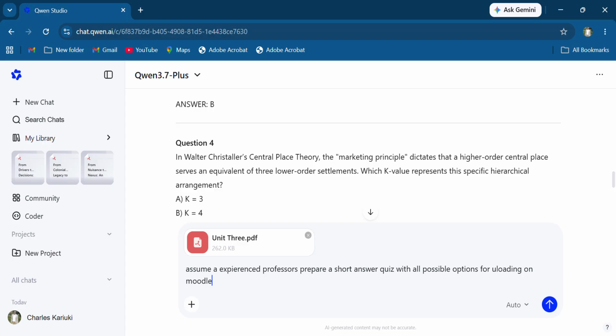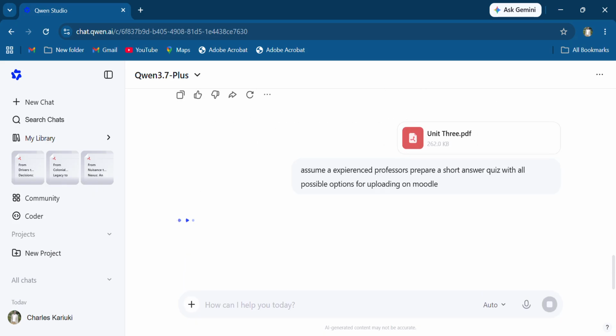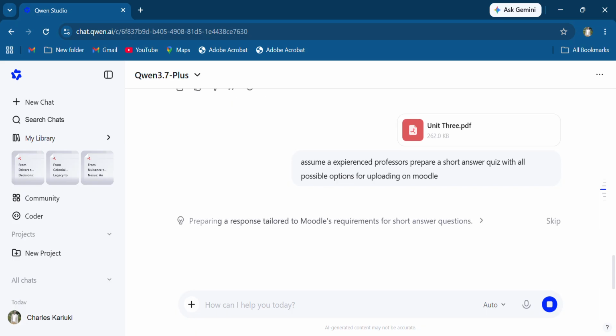So the LMS, we have one of them known as that. So we give the instructions. I didn't give the number of questions, so you can give 5, 10, 15, or whatever questions that you want to give.